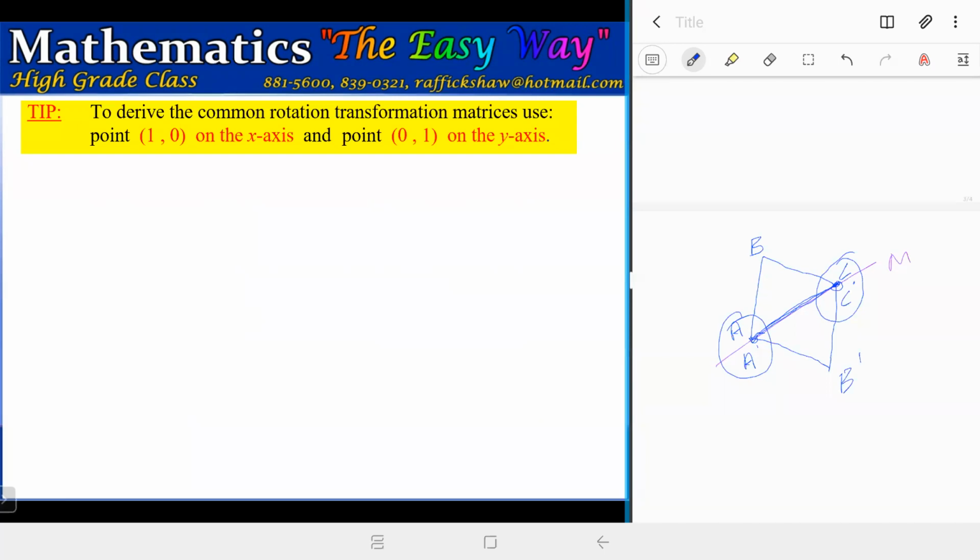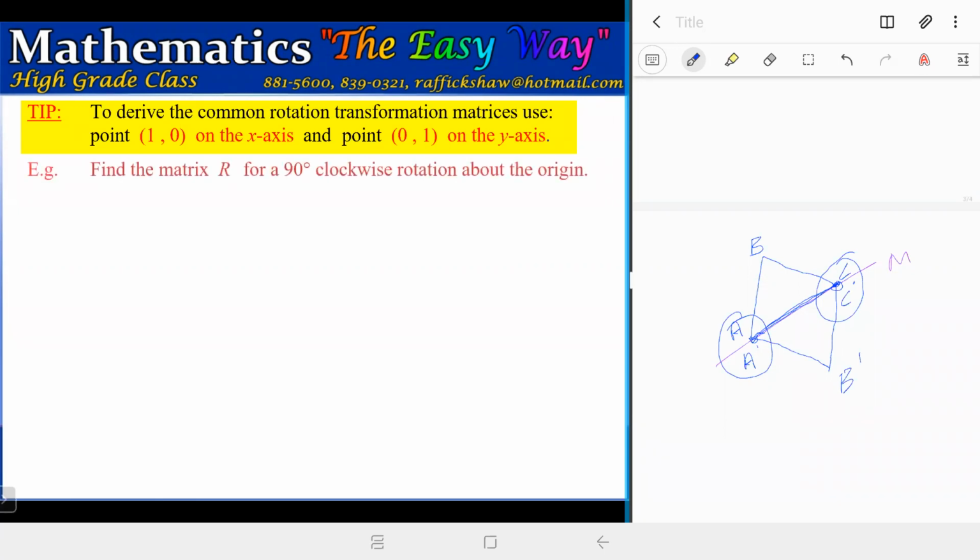All right, so these are the matrices. Here again, I'm showing how you could calculate it, but really and truly, I prefer for you to just learn and know the matrices than to have to calculate. So I'm not going to spend any time on this. I showed you how to do the reflection; it's the same way we do the rotation. Use a point on the y-axis and a point on the x-axis. So you are using (1, 0) on the x-axis and (0, 1) on the y-axis, and you call the matrix A, B, C, D, just the same. It is because you know what the result will be.